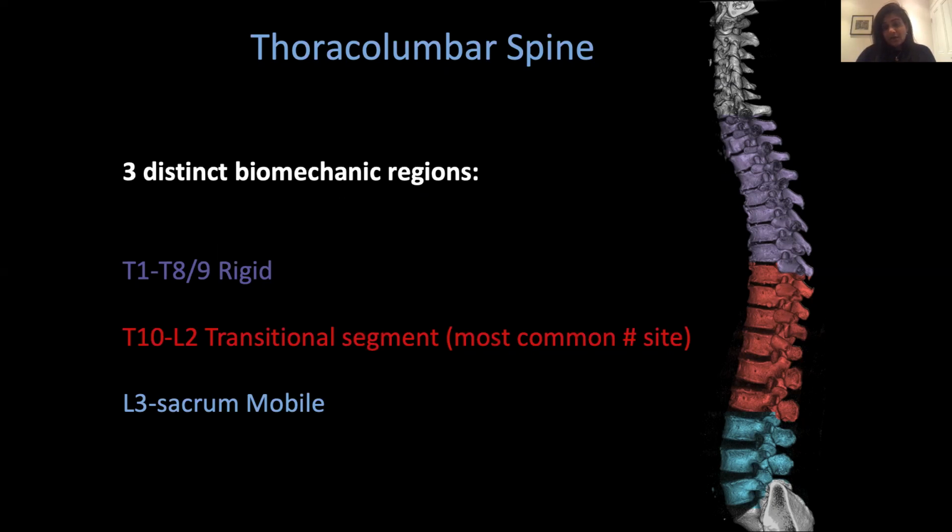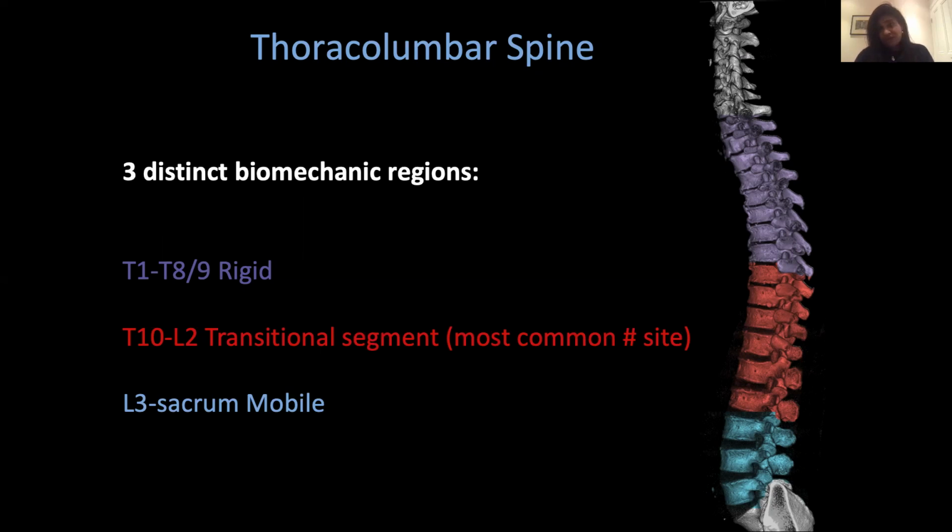And then the thoracolumbar junction, which is roughly the T9 to L2 region, is actually the most common site of injury to the thoracolumbar spine. And that's because of its anatomic and biomechanical properties. You haven't got the ribs and the sternum to stabilize. You've got a transition from a thoracic kyphosis to a lumbar lordosis, and a transition from a relatively immobile to a mobile segment. Also, your facet joint orientation is changing from coronal, where it's relatively fixed, to sagittally orientated. So it's more mobile in a rotational plane as well.